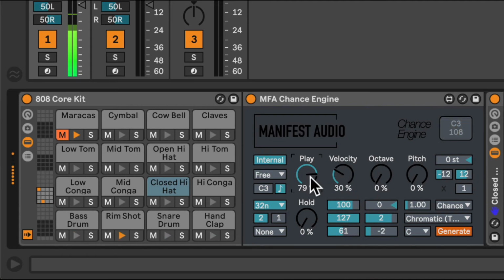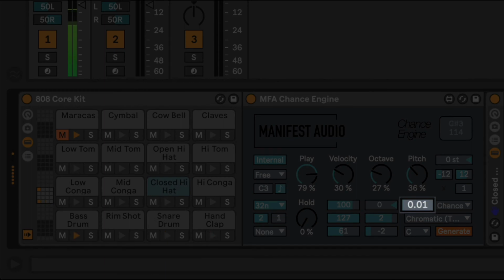All right. So I think I can get some pretty interesting stuff randomizing the octave and the pitch a little bit. Now I can automate and modulate all these parameters. And this is the length of the notes that are going through.